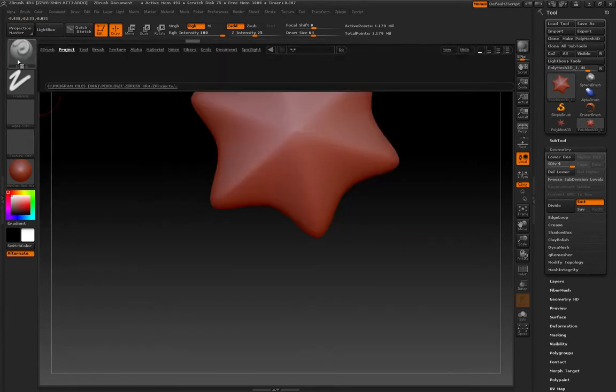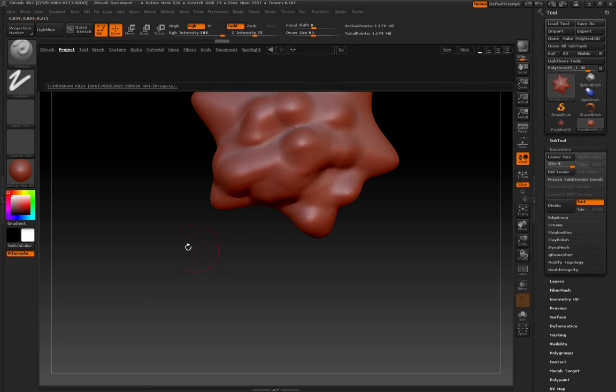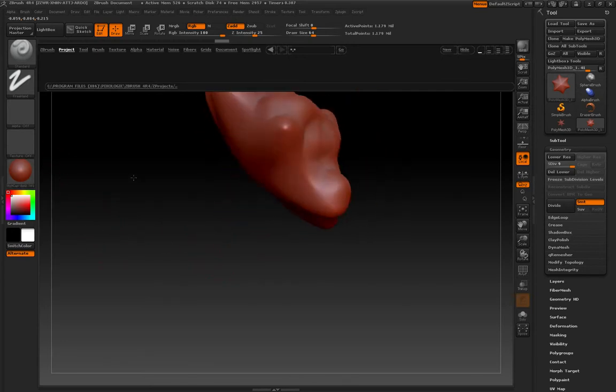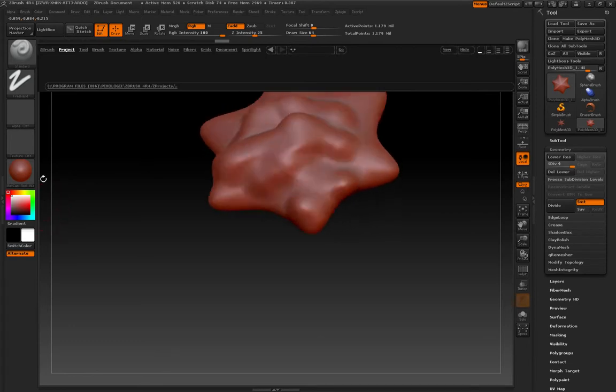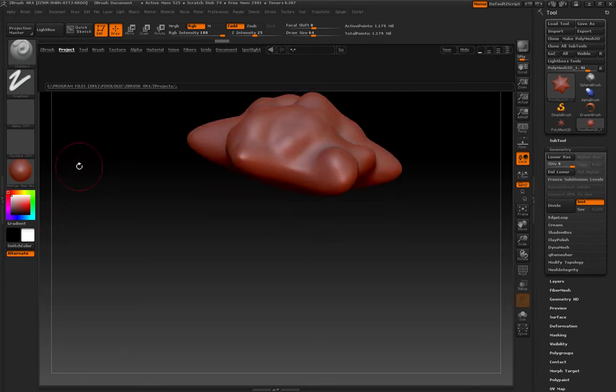As you can see, this is the standard brush, just the brush which you'll be used to using in any other sculpting programs. So that's the sort of effect you'll get. To navigate, you just click down anywhere that's not on the mesh, or you can also do it in this box if, for example, you're zoomed in.